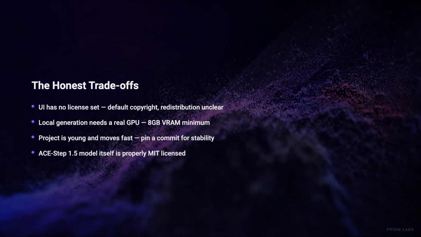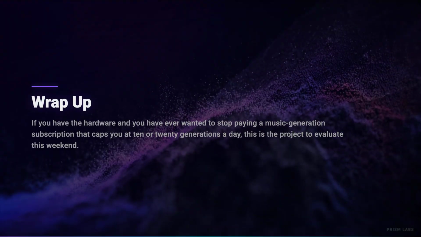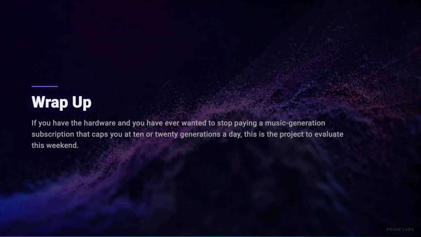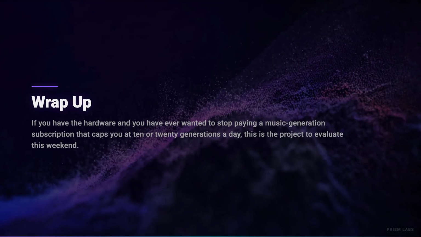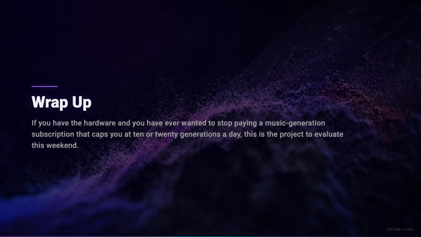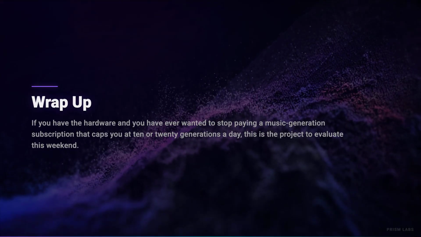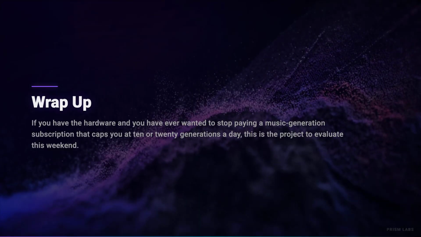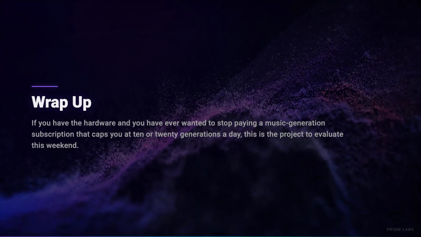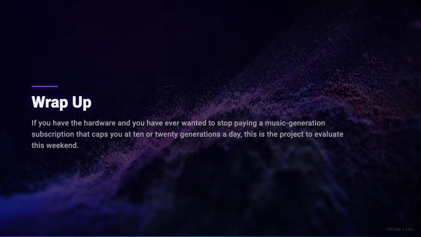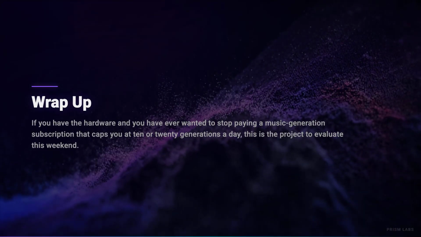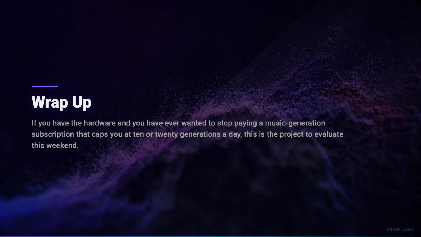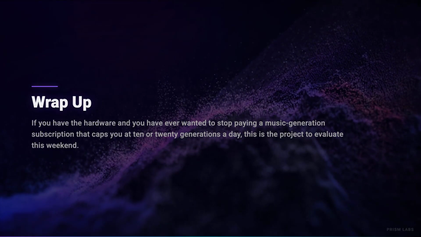the last few weeks. If you have the hardware and you have ever wanted to stop paying a music generation subscription that caps you at 10 or 20 generations a day, this is the project to evaluate this weekend. Clone both repos, install the Python dependencies, run start.sh, and you will be generating full songs from a Spotify-style UI in under an hour. If you do not have the hardware, bookmark it, because GPU prices keep coming down, and this stack is going to keep getting better.